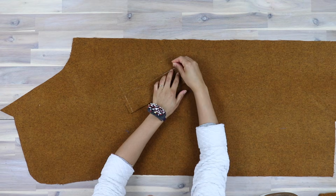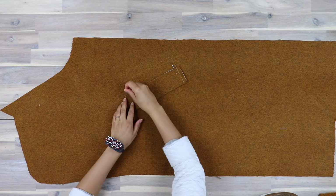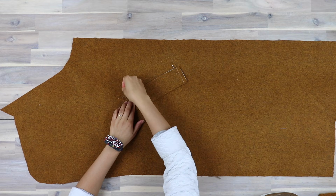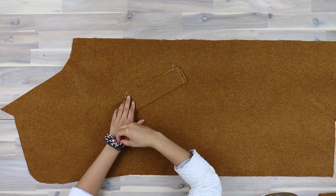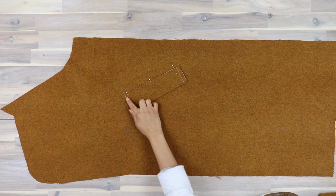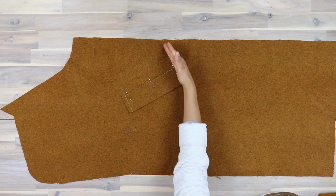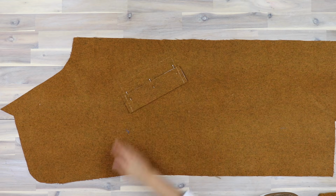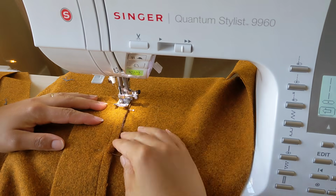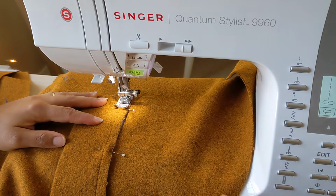And here I'm going to zoom out. This is how it should be oriented. The folded edge of the welt will point down towards the hem, towards the center front, and the raw edges will point up and towards the side seam. And then we're going to sew the welt in place along that stitch line, 1 centimeter from the raw edge of the welt, starting and finishing with a back stitch exactly at each end of those chalked guidelines.